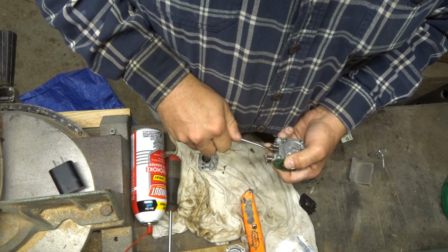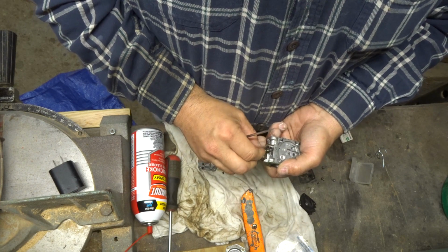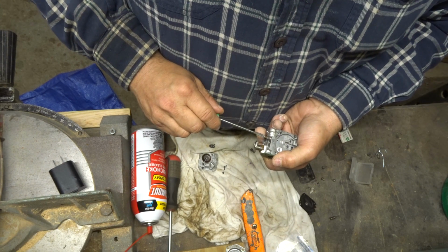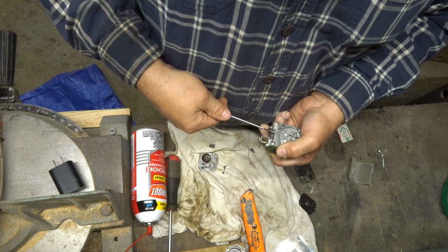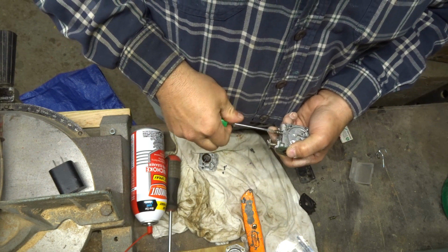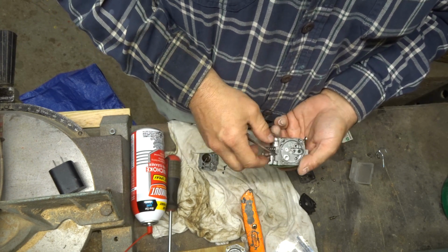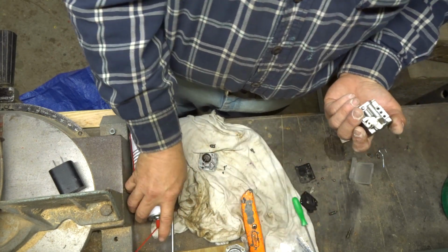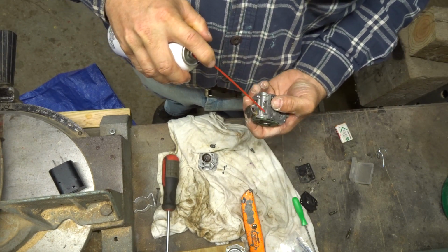So the one nearest the throttle, it was one turn. I don't know if that's the high or the low. Can't remember. Doesn't matter. Half. Maybe three quarters. Three quarters of a turn. So, one end. This one towards the choke plate. Three quarters. Let's blast them out. That one's not bad.